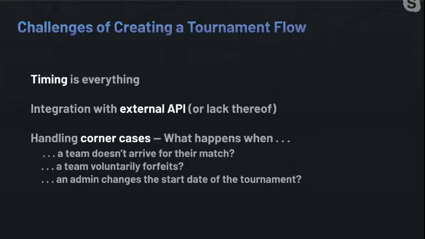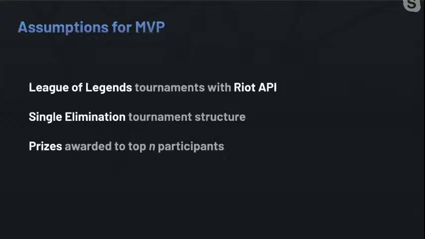To help us conquer these challenges, we focused on building up a minimum viable product based on a few assumptions. Number one, we assumed that our tournaments are League of Legends tournaments. League of Legends is an enormously popular game, so we were able to amass a lot of beta users very quickly. But more importantly, the developer of League, Riot Games, has a great API that abstracts away a lot of the difficulties of running these tournaments.